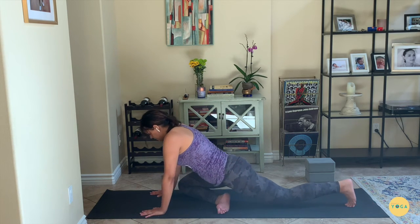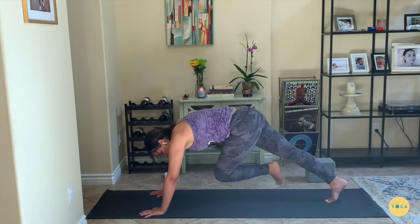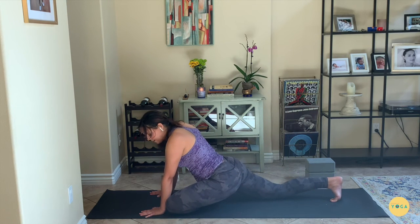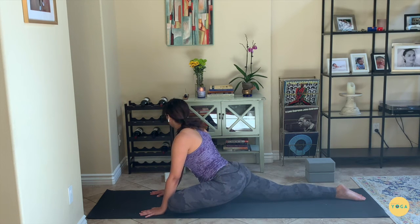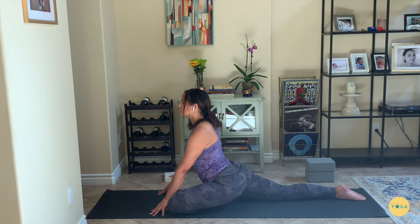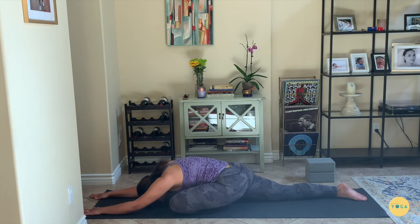Hands on the mat. Tuck that left toe and push that right leg back. Other side. Bend your left knee and bring it to the side, underneath your left palm. Straighten that right leg. Look back. Make sure it's aligned with your right hip. You can stay here while hugging in your navel, or you can come down. Forehead on the mat. Now try to energetically squeeze those hips towards one another. You'll probably notice that you're more flexible on one side versus the other. That's completely normal. Stay here for a moment and breathe.